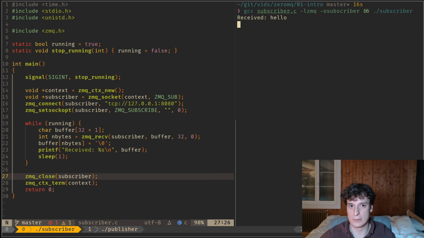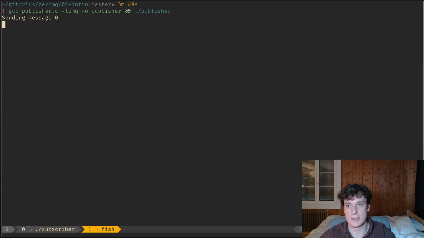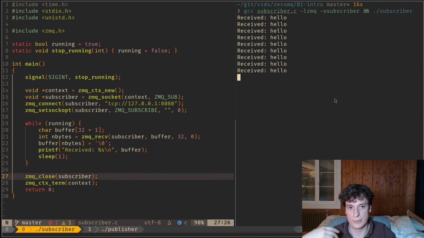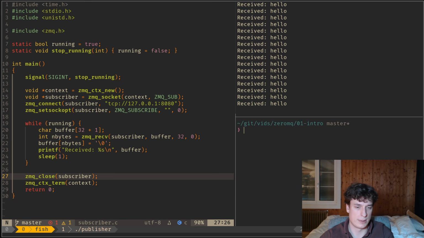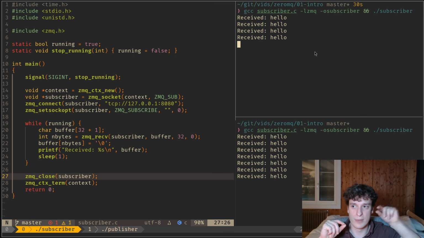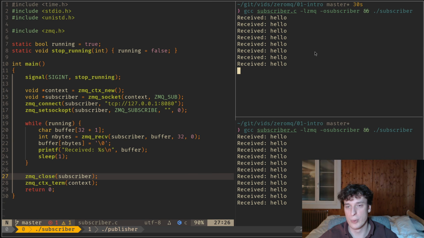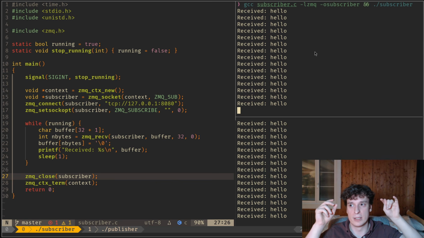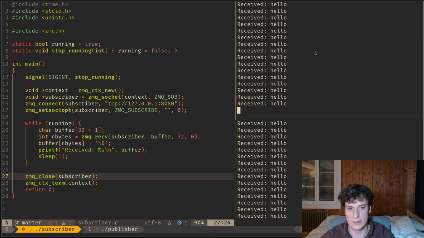This also works if the publisher dies. So you see now I killed the publisher, so I'm not receiving anything, but it's still running. There is no error. And if I restart the publisher, I start receiving messages again. There's a whole auto-reconnection mechanism working under the hood. What you can do as well is have another subscriber. So I just have two subscribers now. And every time the publisher publishes something, both subscribers will receive the message. And again, there was no handling of multiple clients, no poll loop, or any of these things.